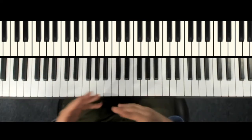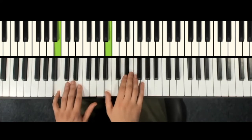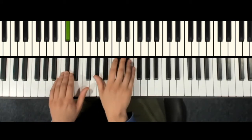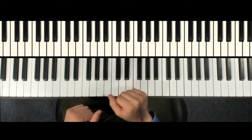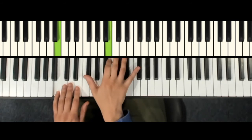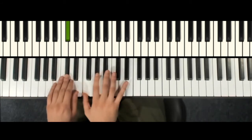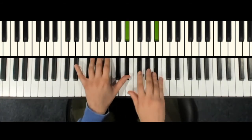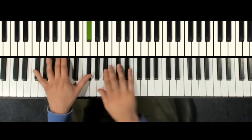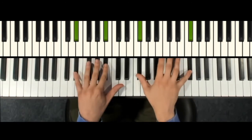Something like that. So I'm going to play through all these parts very slowly again. Here's that first part. Here's the second part. Here's the third part. And here's the fourth part.